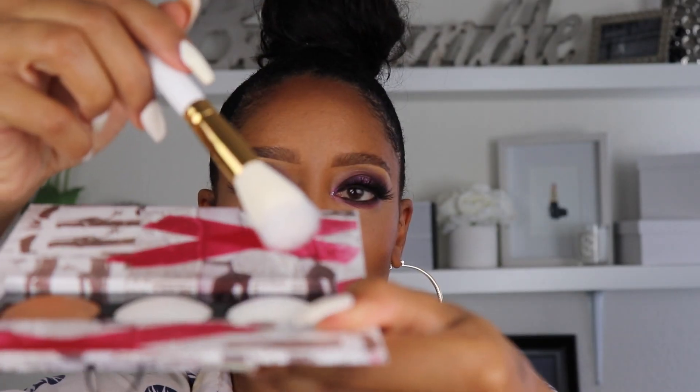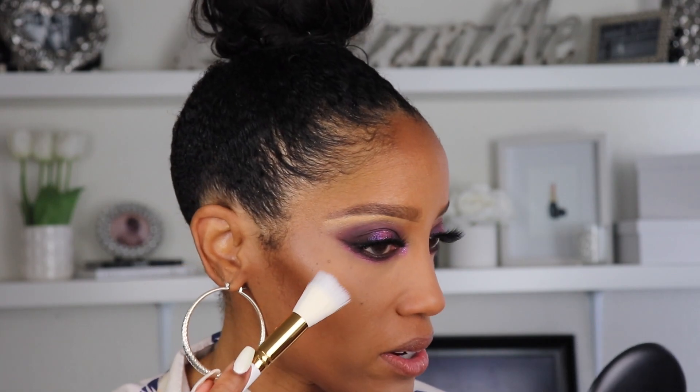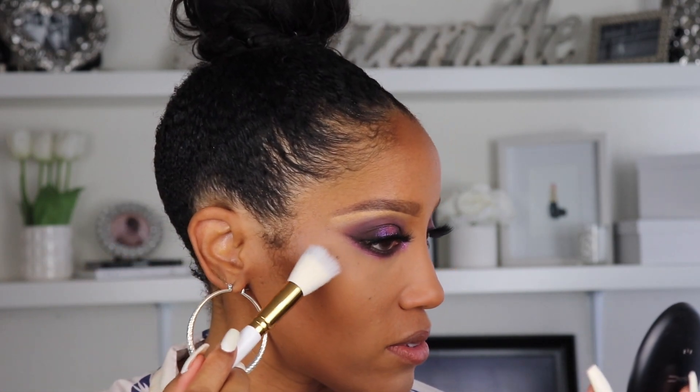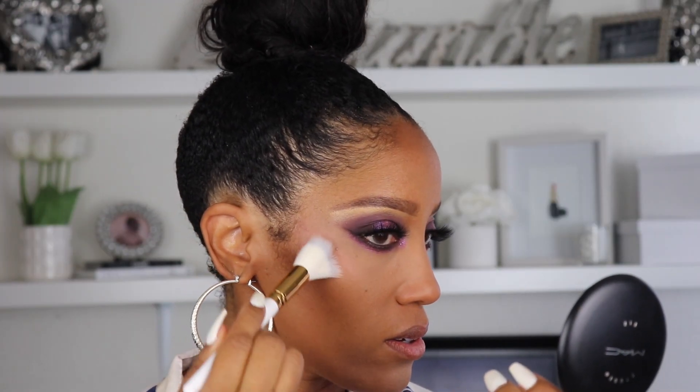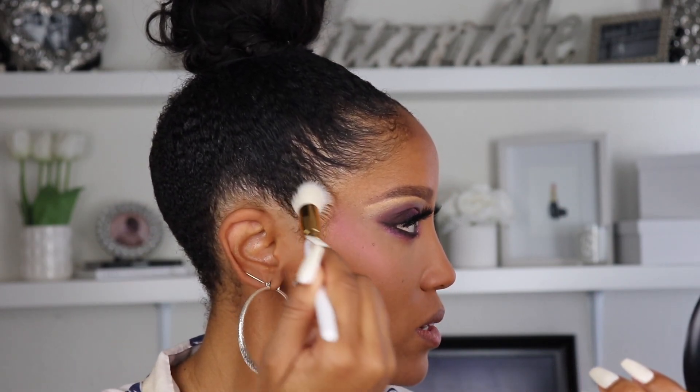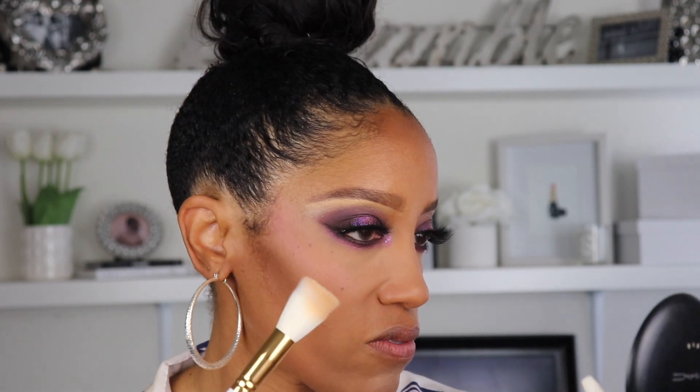I'm going to go into iridescent pink. When you tap it there's like a little fallout. I'm scared and excited — every time I put something new on I get scared. Wait a minute — is this brush not picking it up? It is pink. Do you see anything? It's so expensive. Okay, maybe it's the brush — the brush was only $25. Let's go into fine gold.